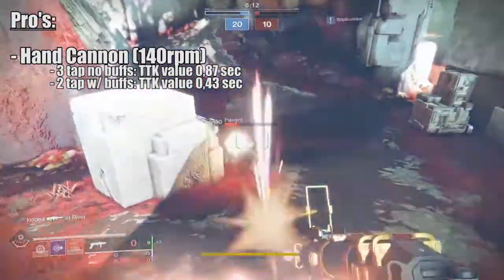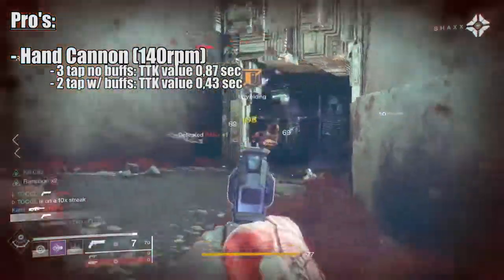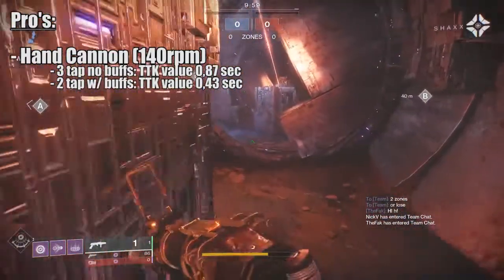It can surprise you just as much as the enemy when the buffs are activated. I've had moments where I didn't expect to kill someone, but surely did, even if I didn't really aim that well or expect to hit at all.